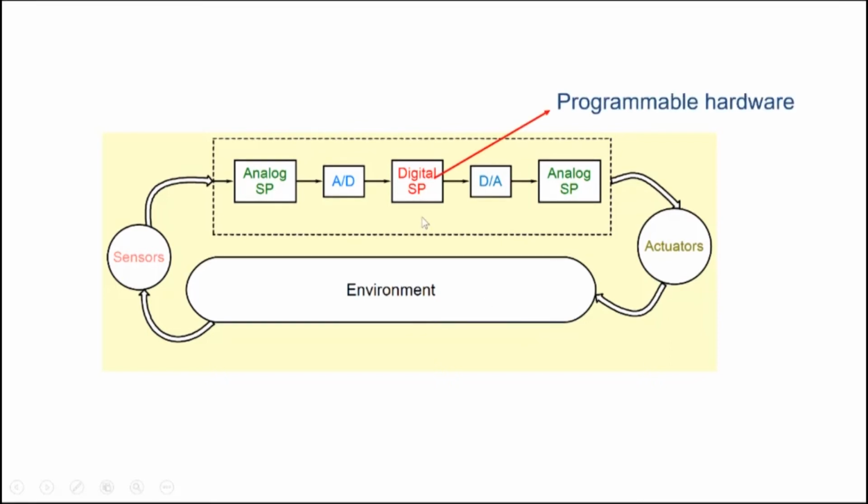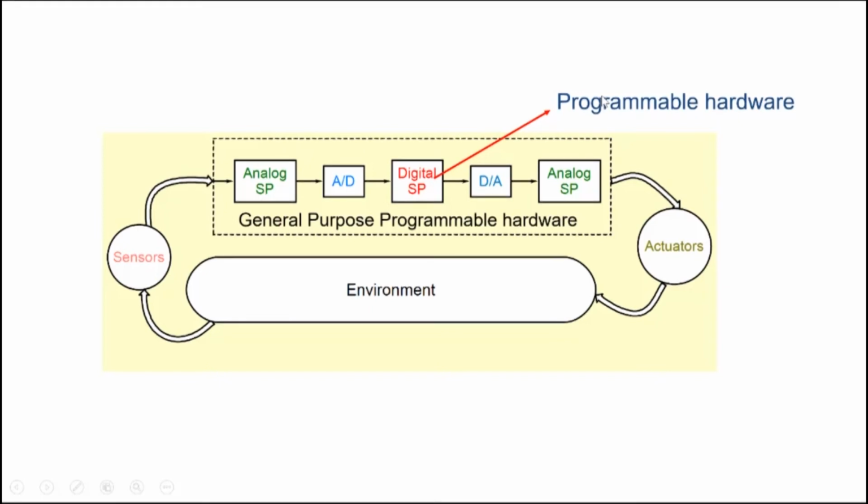So one of the things that has happened is that this digital system has evolved into a programmable digital system. Programmable, we are all familiar with microprocessors and computers here. So these digital systems that you're talking about are nothing but a kind of computing platform, or a microprocessor or a computer. So it's programmable. Because electronics is being used to solve a wide variety of problems and to enable a wide community of people to solve problems using electronics, people have developed what are called general purpose programmable hardware, so that everybody doesn't have to design electronics. So a general purpose hardware is available, which includes analog signal processing modules, data converters, and digital signal processors, and all those are there. And this is programmable.